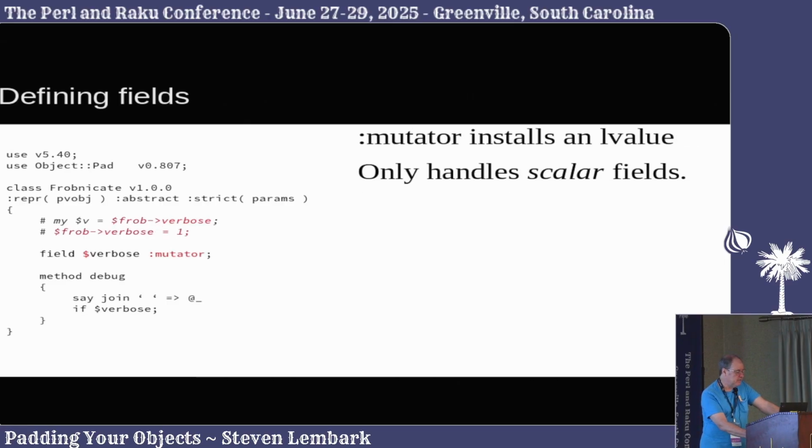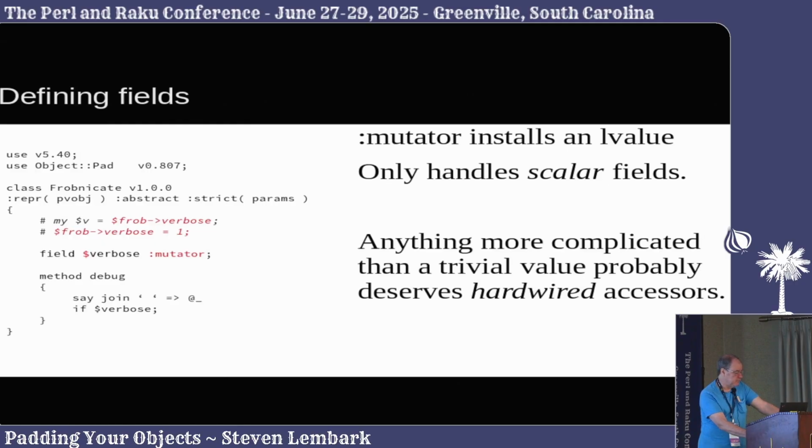Now, one other neat thing, I use lvalues a lot. So you can create a mutator, which means you only have one name. So you don't have to worry about set things and get things. You can assign it, you can read it, and you'll have something like frob points to verbose to read it. You'll assign to frob verbose. Looks kind of Raku-ish. At that point, you create mutator, and you have a $verbose.